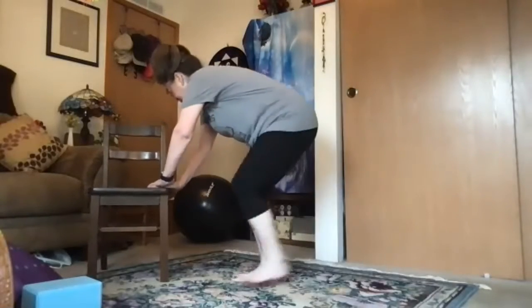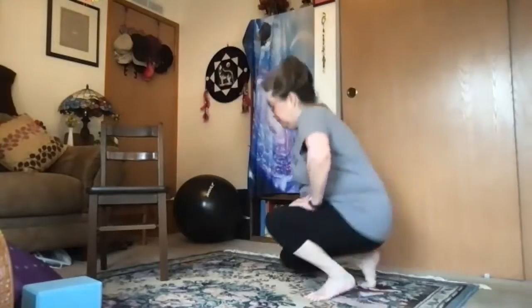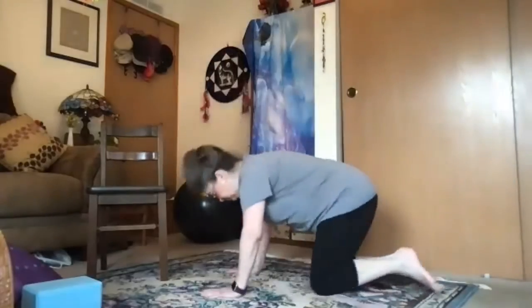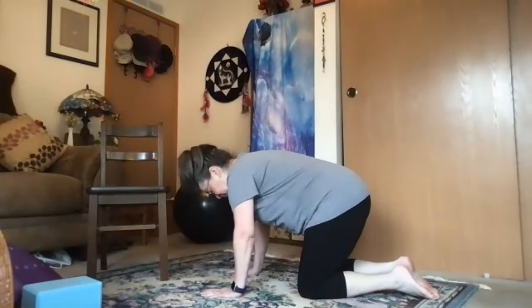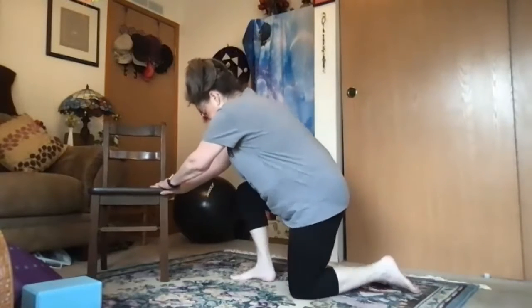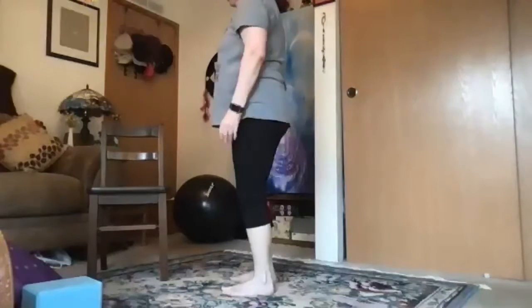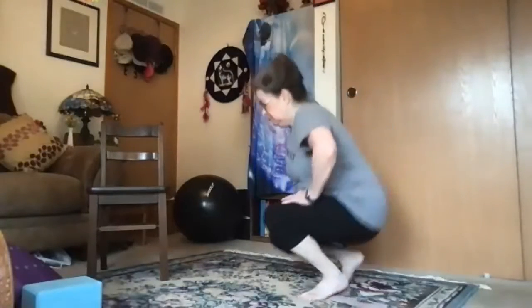I'm trying it with the other leg. Yeah, go ahead. And I noticed you tried it with both hands. You can do both hands too. Well, that's because the leg didn't work. Yeah, that leg didn't work. Oh, okay. I need to strengthen it. Yeah. So doing this will also strengthen the legs for the get up.